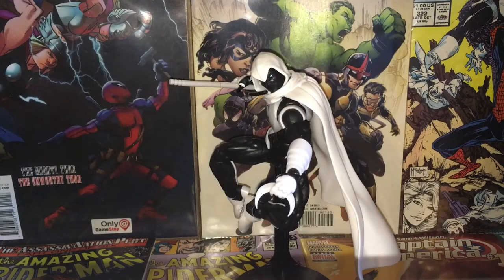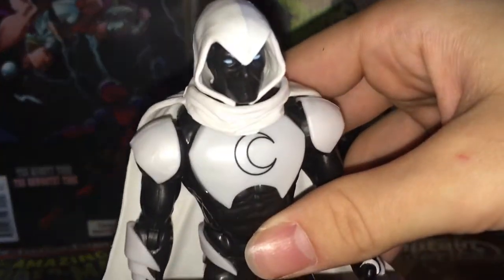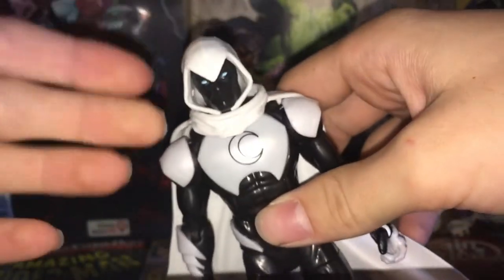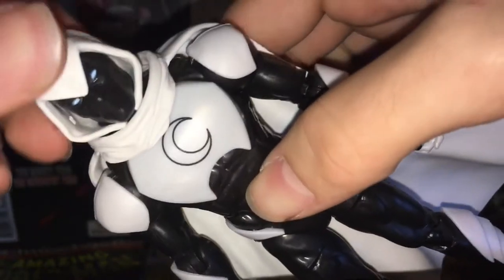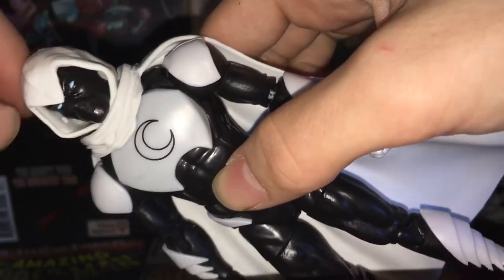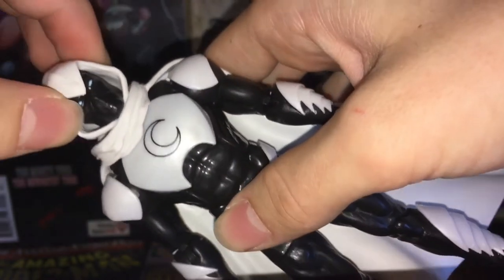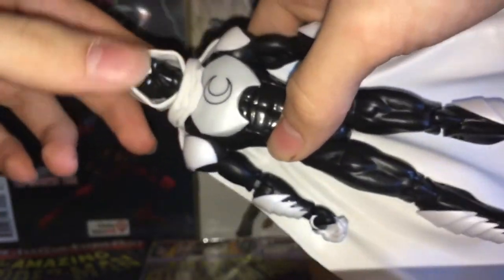Okay, so here is Moon Knight right here, and wow, this figure is really, really good. Let's take a better look at him. As you can see, he has a very nice head sculpt. It is a pretty standard head sculpt, but it looks like a cool little mask. It does have face sculpting, like his nose right there. I like that detail, and I like how his eyes are kind of blue and white. They remind me of the Iron Man eyes, so very nice head sculpt.